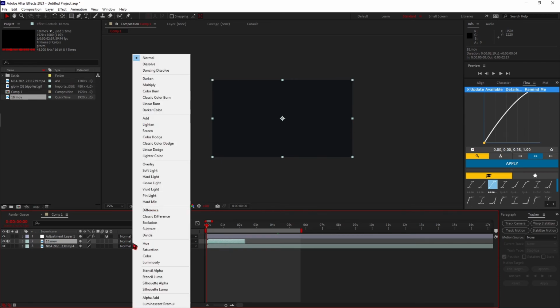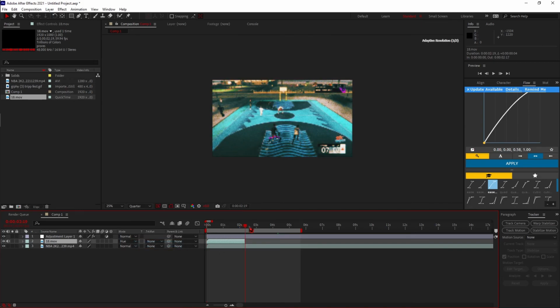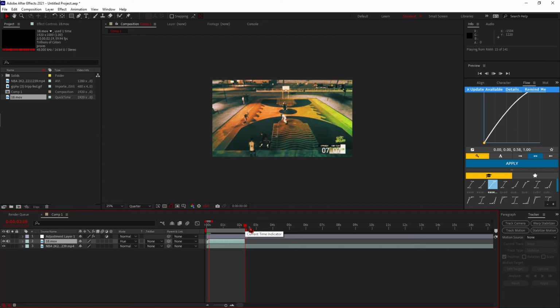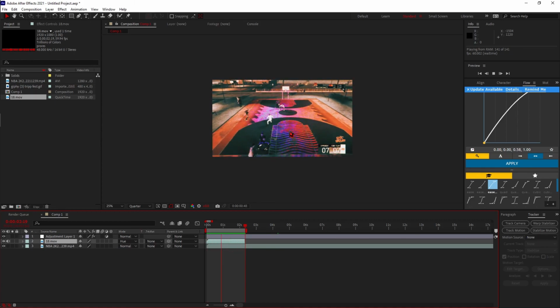Let me hit hue, and yeah, it's doing the same thing with the CRT overlay. That just lets you know the almost infinite possibilities with overlays you can do with this.